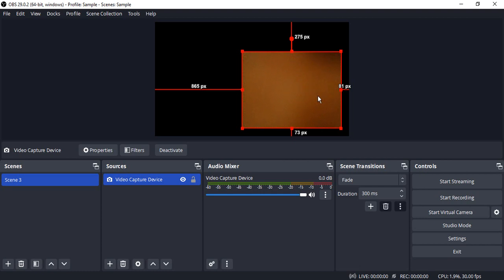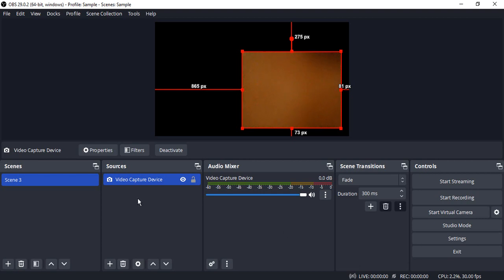We might not want to show everything that this particular capture is capturing. We might only want to show a part of it to our viewers. It might capture some of the extra space from our studio that we don't want to see. So we are going to try exactly that and see how we can manipulate the output in the case of a video capture device.